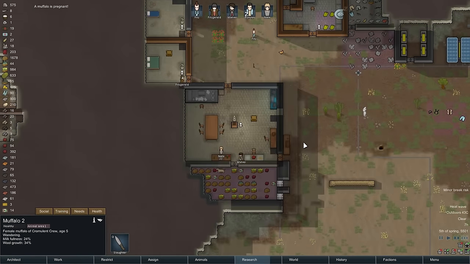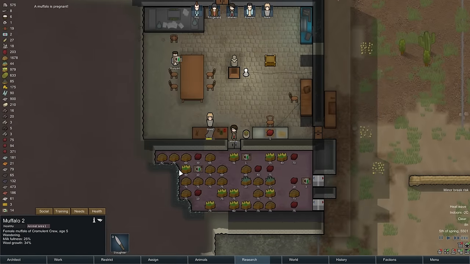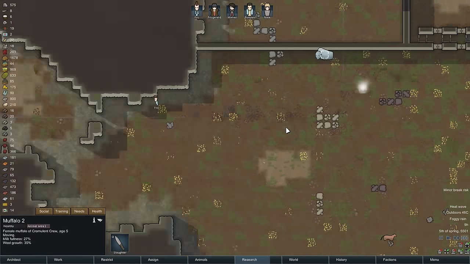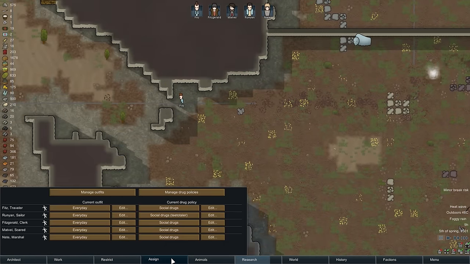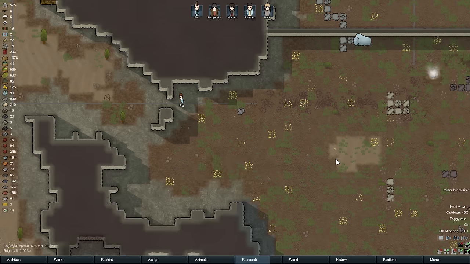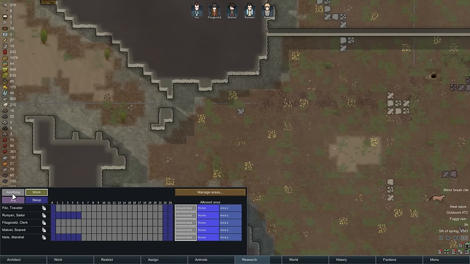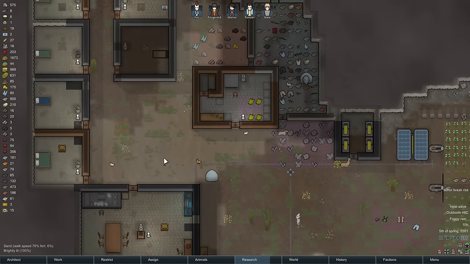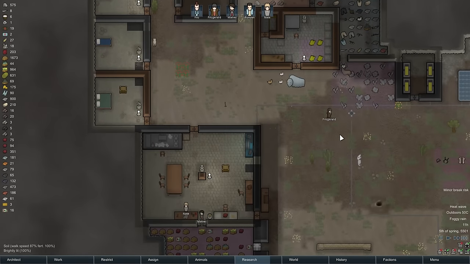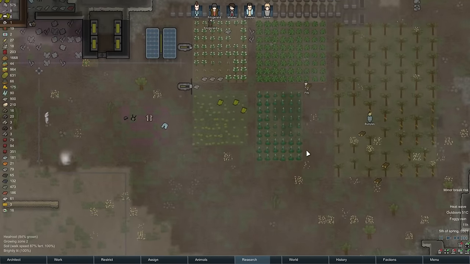Hey, Muffalo's pregnant. Alright, food's coming along. Where are you going, man? Are you following Fitz around? Yes. You don't have to follow Fitz around. Also, we never did this here for these guys. We also never rebuilt our food table. Or not our food table, our chess table. We never did that.